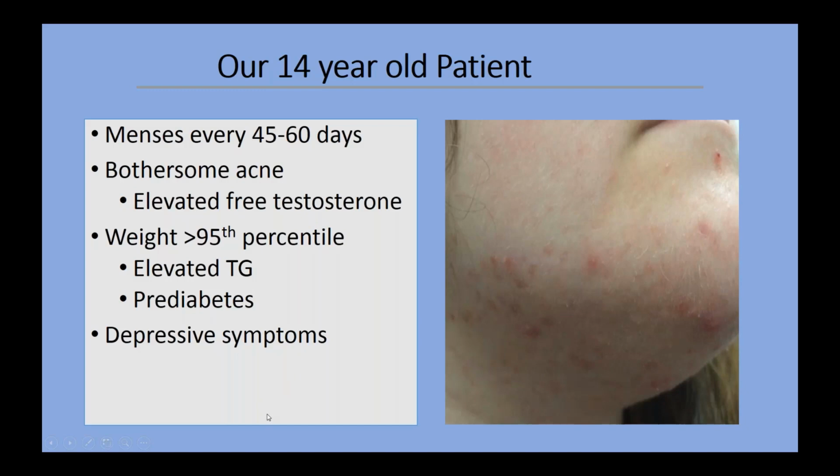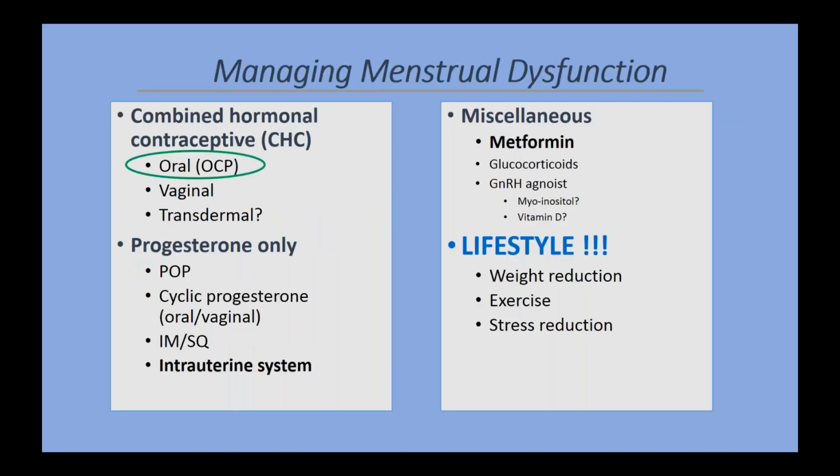If this youngster comes from a family with a history of diabetes and premature cardiovascular disease, we've already identified a platform, a playing field where she's racing towards her own risk for these conditions. And she is acknowledging depressive symptoms. So this is our bother. These are her risks we have talked about. So, choices for managing issues, let's break them piece by piece.